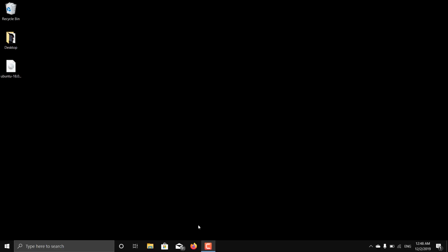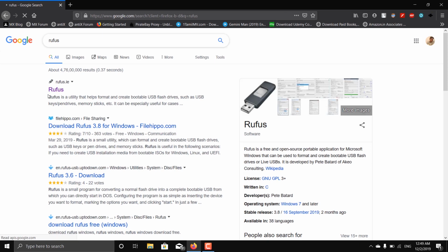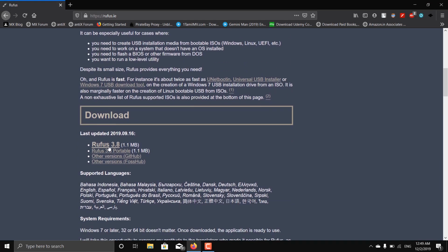Open your favorite browser and search for Rufus. Now head over to the download section. Select the Rufus 3.8.exe file to download. This is the file we will be using to create a bootable pendrive.